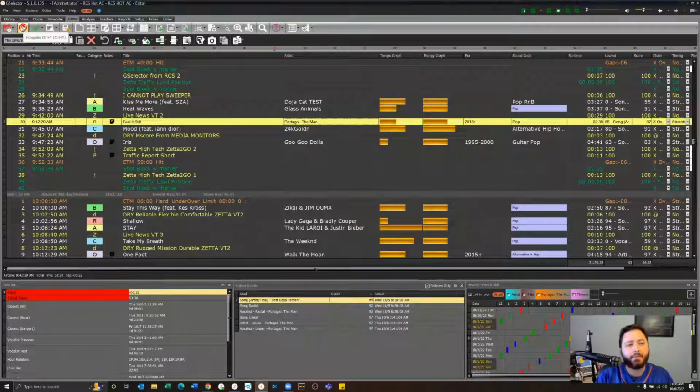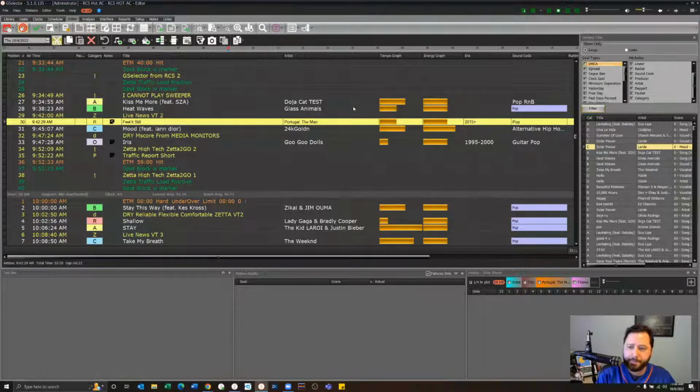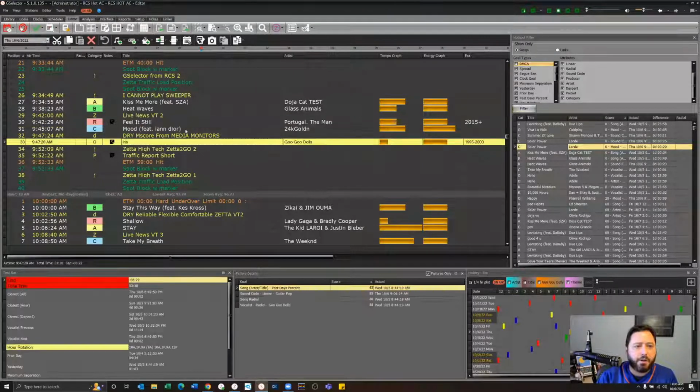So I'm working here with my GSelector library under the editor and the Hotspot Filter right there. You can see Control T for a shortcut, or just click on this. It will open up that window here on the right-hand side. And I'll expand this just a little bit so you can see a little more of what's going on in that window. So what is the Hotspot Filter and why are we utilizing it, right?